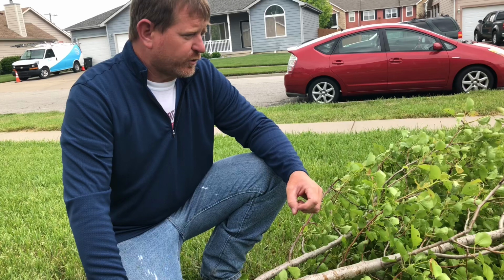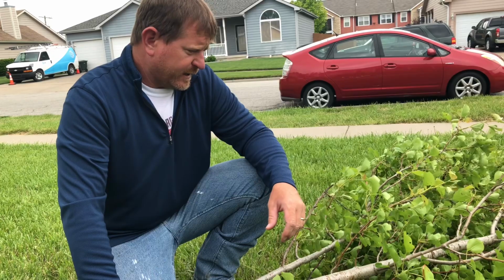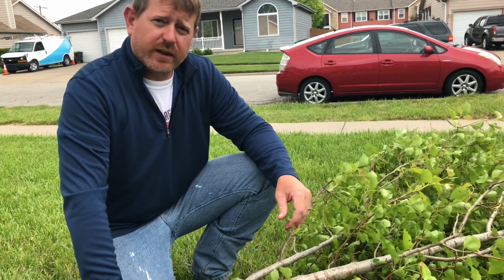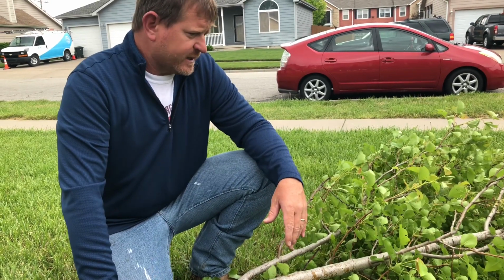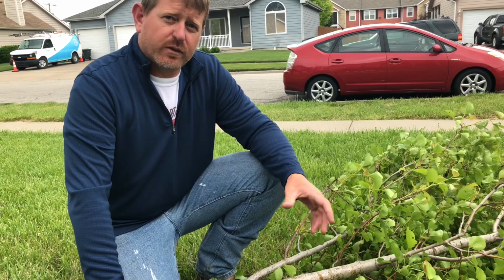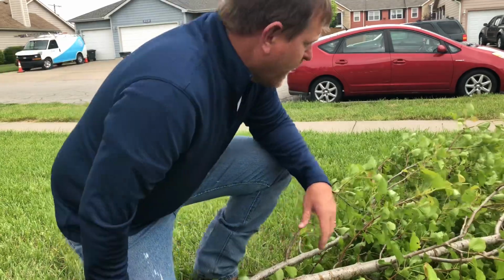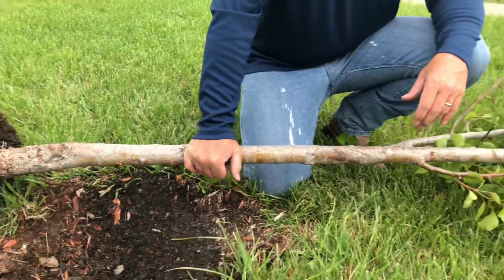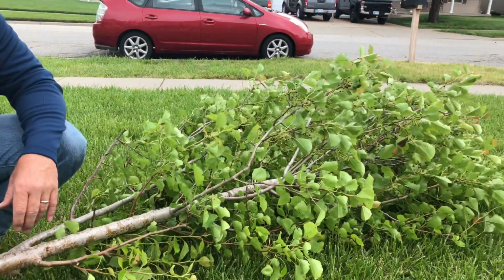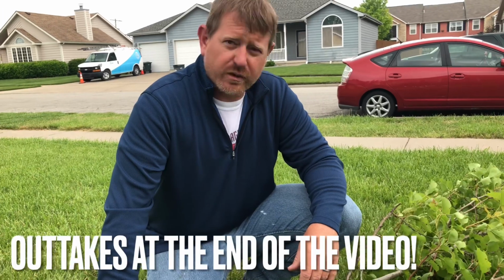For example, I know some lots surrounding some properties where these trees are just suckering up everywhere, and we're actually in the process of trying to help remove and clear those. So the fact that it's not a very strong tree and that it can spread and take over other empty lots quickly is another strike against this tree. So what we'll do is I will chop this tree up and maybe pile it up so we can burn it when we get the burn pit set up, or shred some of it up and compost it or something.